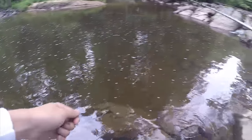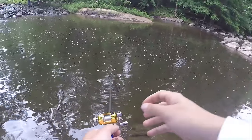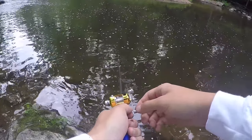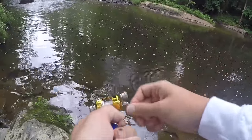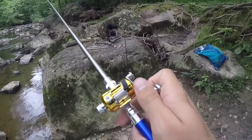First official cast, just gonna kind of throw this into the water like that. All right, we're on him now. Oh, I'm getting hit. Oh, guys, first fish. Oh no, did he come off? Oh, we got him. Yo, it's this little reel. Let's go, dude. Oh God, forgot there's no brake system. All right, let's go, guys.